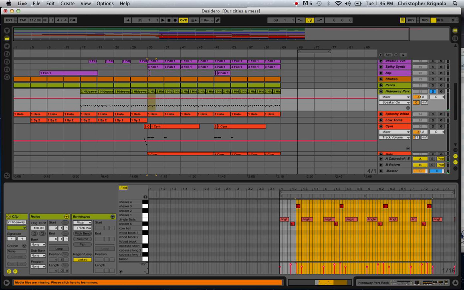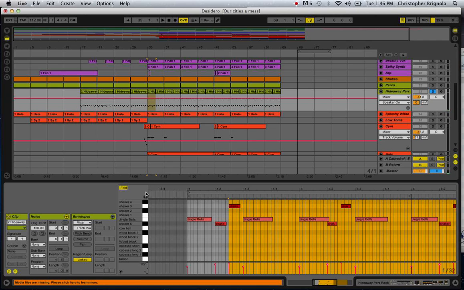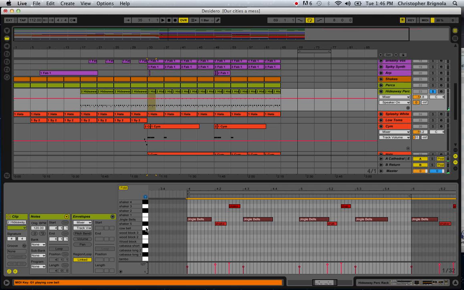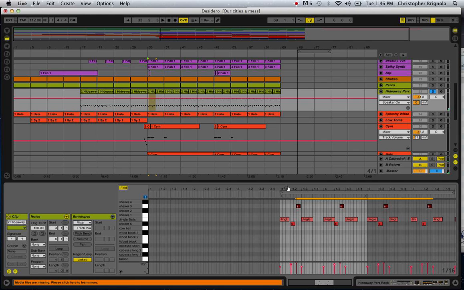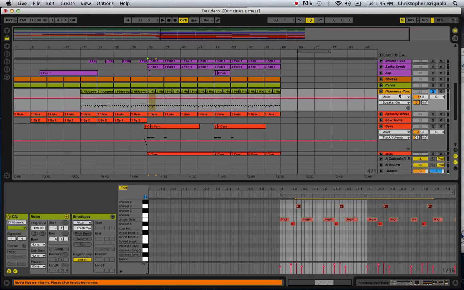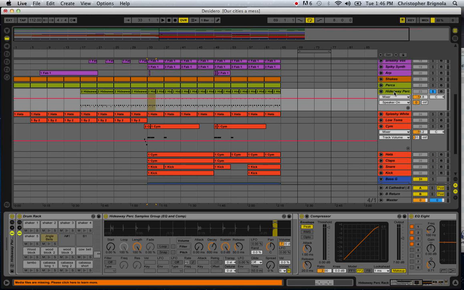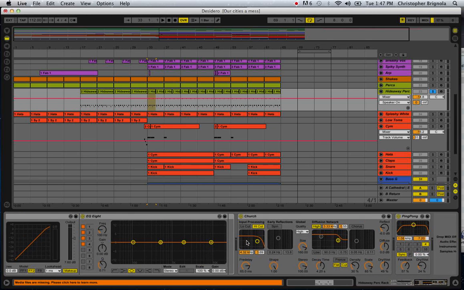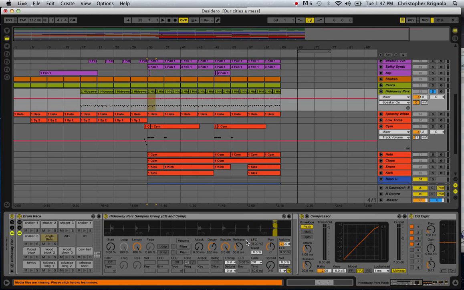So if we come down here, I have this jingle bell, I have this shaker, and I have another shaker. And these are all things that I sampled a few weeks ago, and I've been having a lot of fun with them. So this entire drum rack, I can post, and so you can have the exact same thing. What I did was I saved it all as a grouping, and then I just always have it in my Ableton template, so I always have it ready to go.